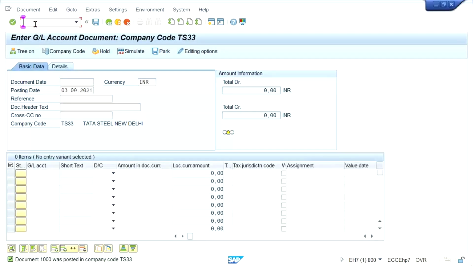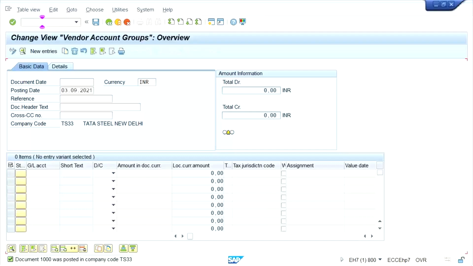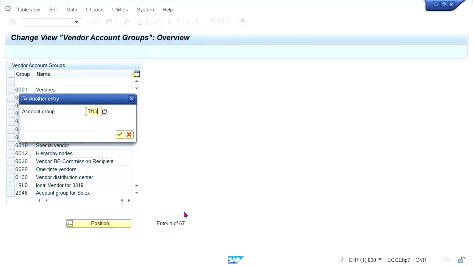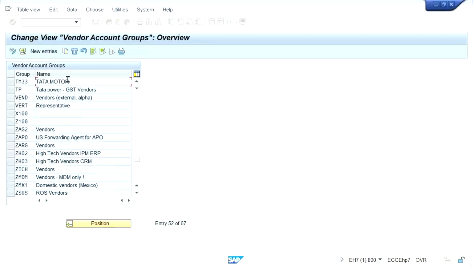Now guys, we'll have to go for account payable, right? So there is a vendor, say for example. Now, let's suppose you go to OP. There is a vendor account group we have created, TM33.